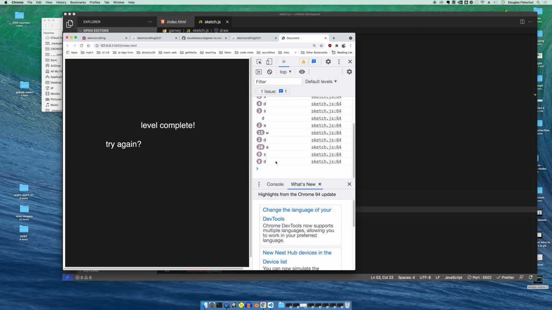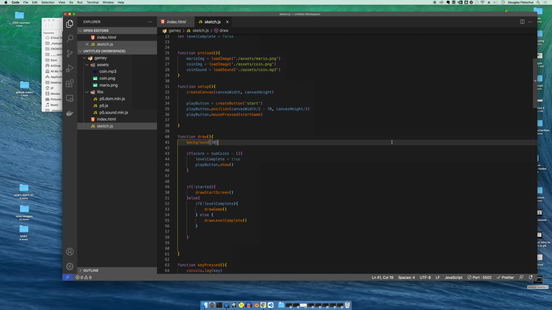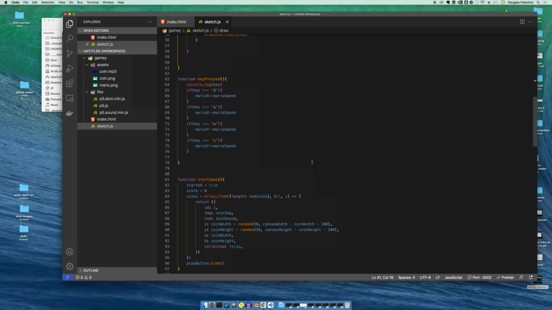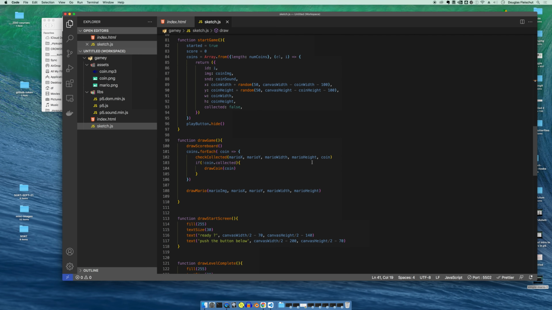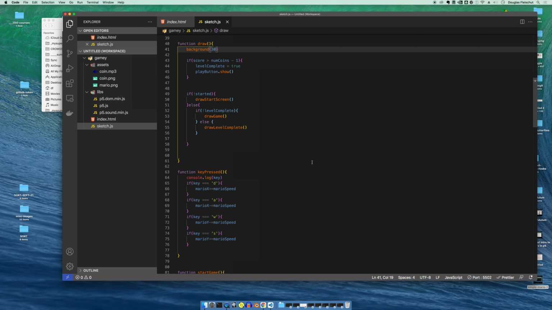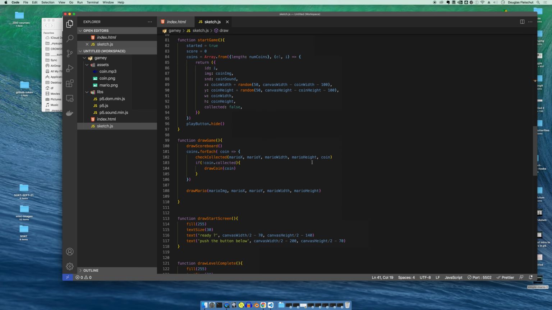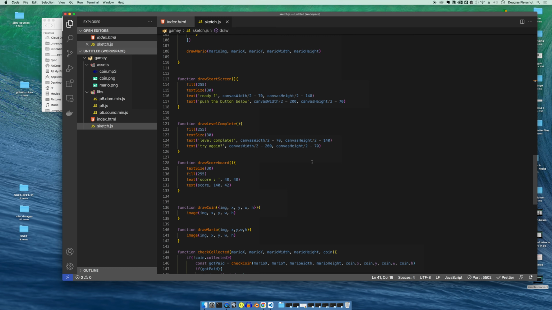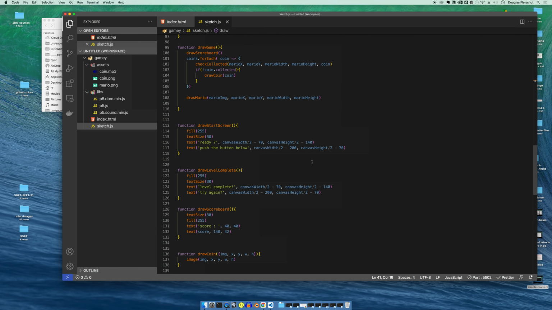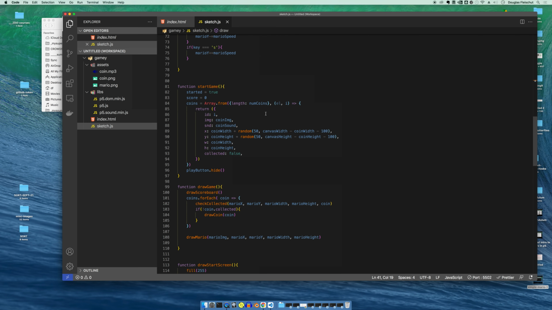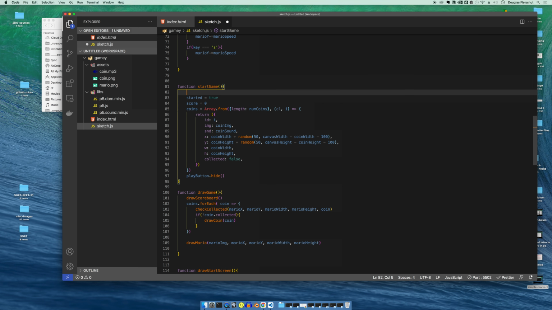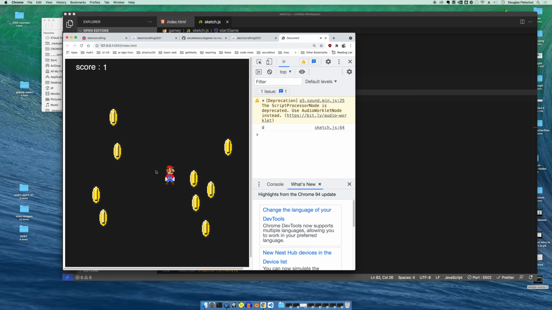So now I push the start button and we run into a little problem, which is that we want to say level complete equals false. So when we start the game, we'll say also level complete equals false. Okay. Let's try that again.